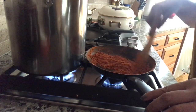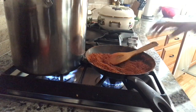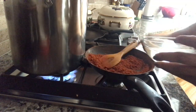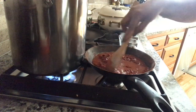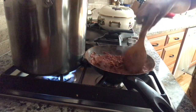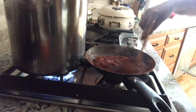Within 3-4 minutes, I can already smell it now. I took some water, and I'm just going to turn off the flame. You can see this is like a paste now. I'll add a little bit more water when I grind it. I'll grind it in the grinder, then we'll add this directly to the sorted ginger garlic mix.